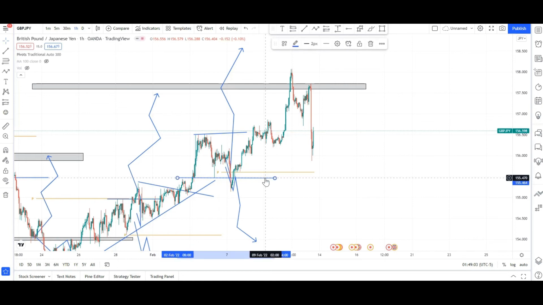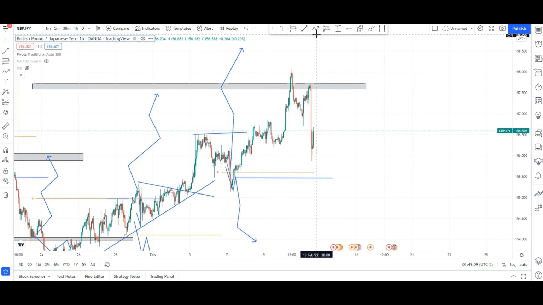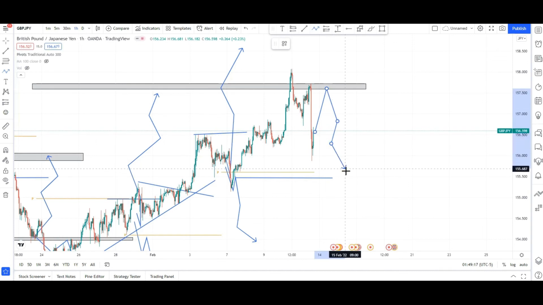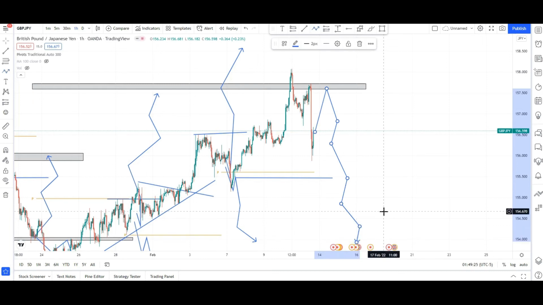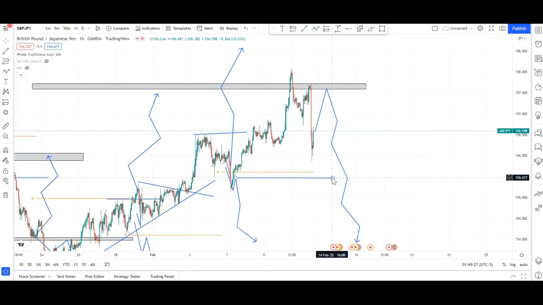Okay guys, this is the area where the buyer can defend it, if it goes upside once again. Coming downside, then your first target, second target, third target, or it will come here from here only, then it will break, and then your first, second and third target. Okay guys, these are the targets which you can surely go for.